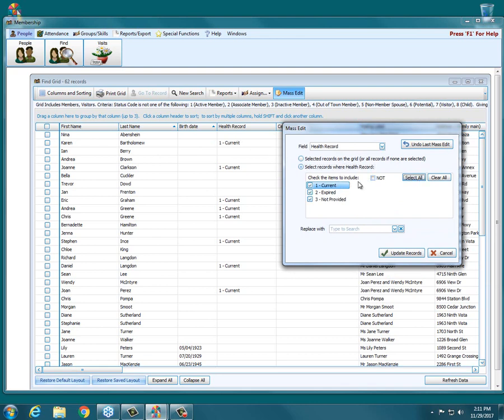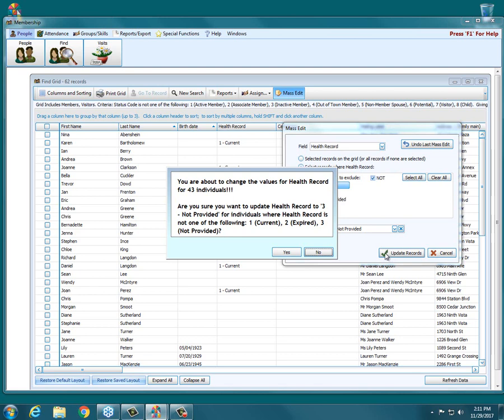So I'm going to select all and say not. So if the record is not one of those 3 things, I want it to say not provided, because if it's blank, then I probably don't have one. And then I can go back through later and mark who I do have a current health record for. So I'm going to click Update Records.